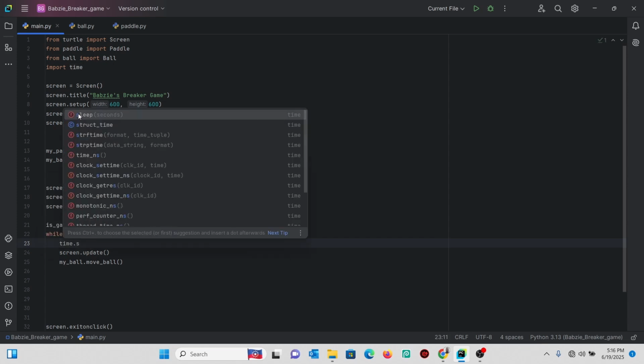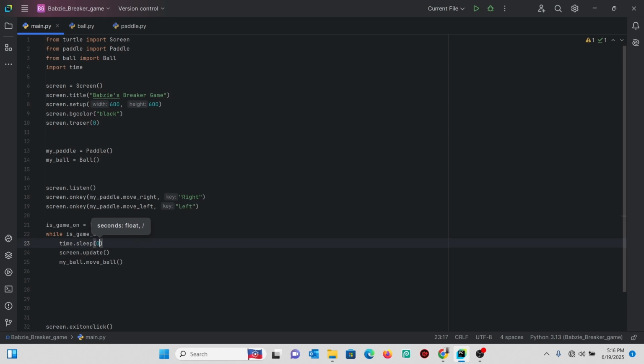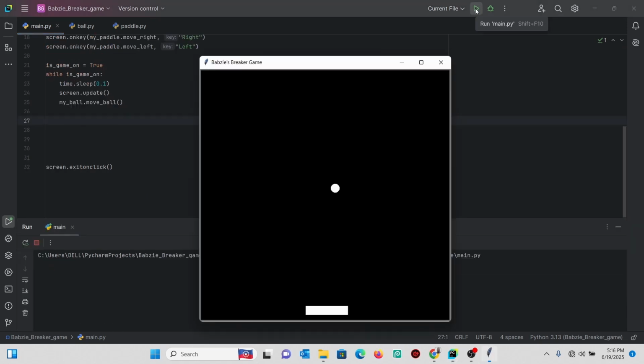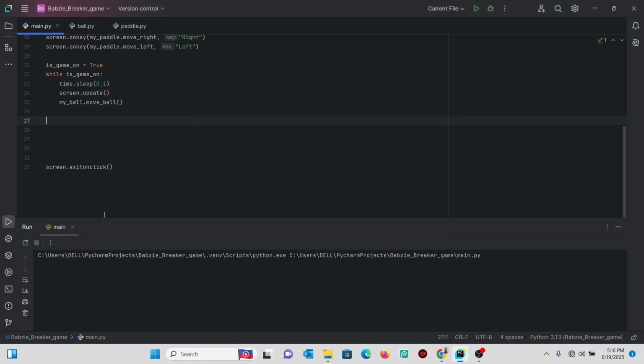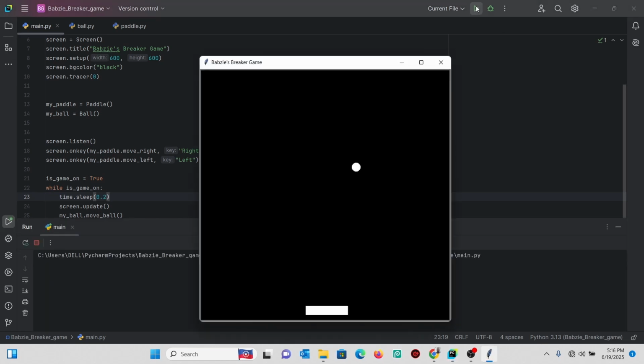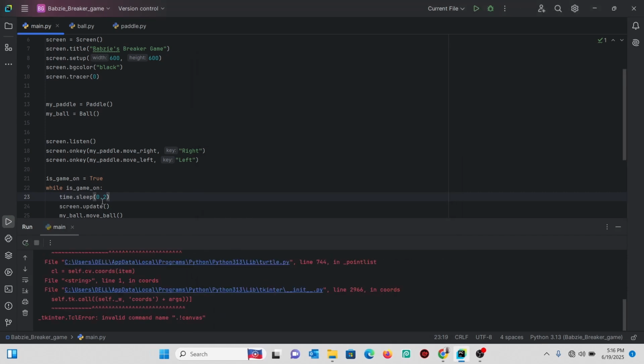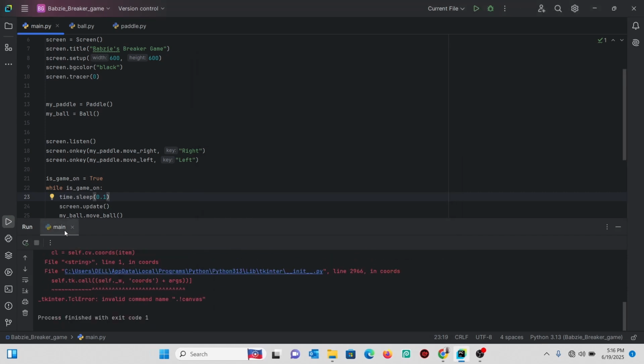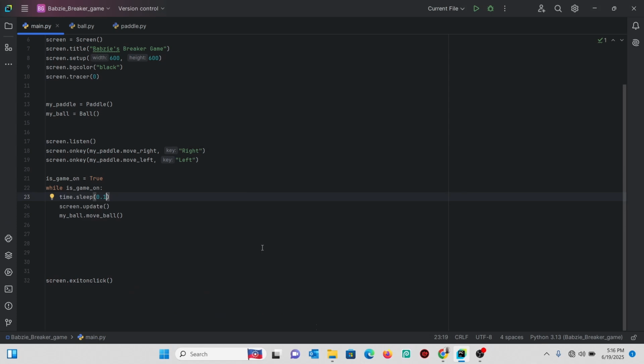Yeah, time.sleep 0.1 seconds. If I do this, you can see how it's moving very slowly. And of course, you can always reduce or increase this. However, that's too slow. I think I'll stick with 0.1.